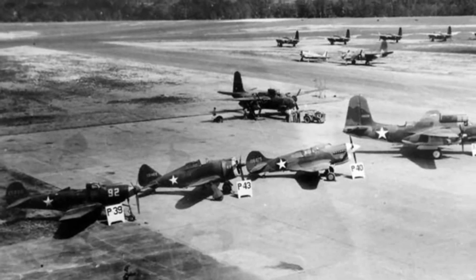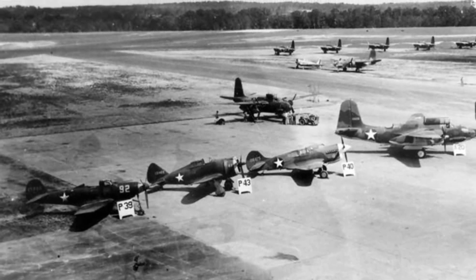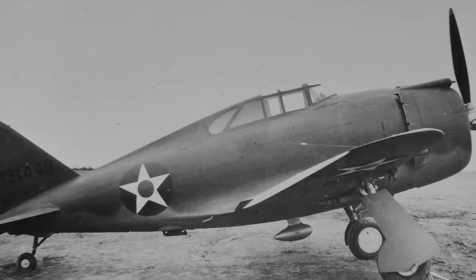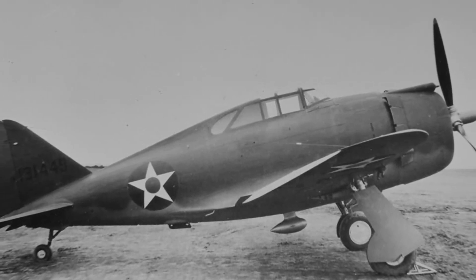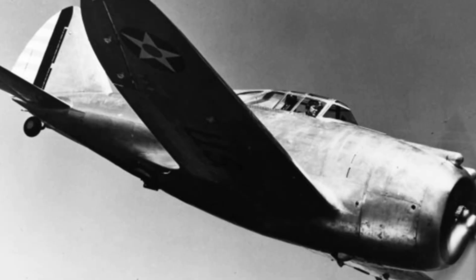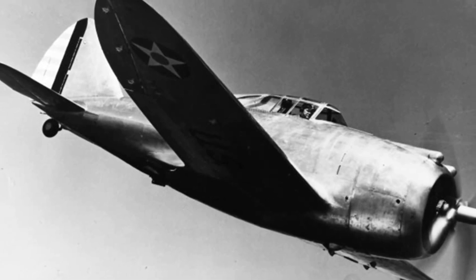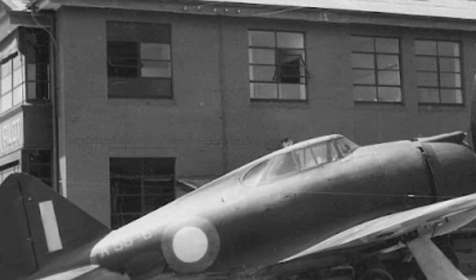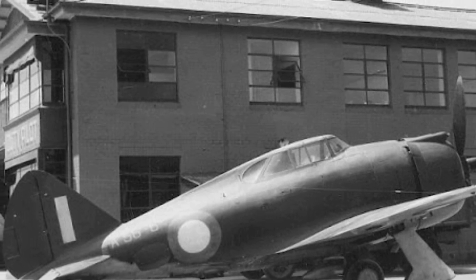Despite a keen interest in the emerging P-47, the AP-10 project was having ongoing delays, resulting in an order of a further 80 P-43A variants. The P-43A upgraded the armament, with .50 caliber machine guns replacing the .30s in the wings. It also sported the 1,400 horsepower Pratt and Whitney R-2180 Twin Hornet engine. However, the U.S. Army Air Corps considered the P-43 and its variants obsolete as soon as delivered. In mid-1942, all surviving P-43s were re-designated RP-43, indicating their permanent change in role as a training aircraft.